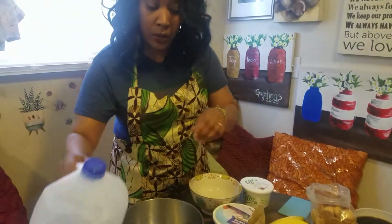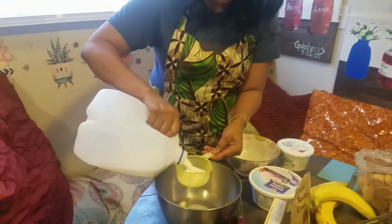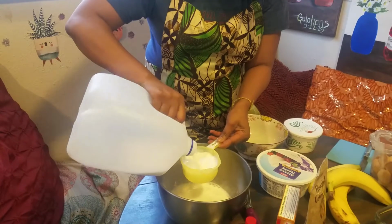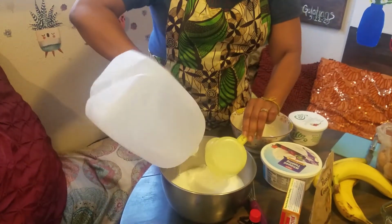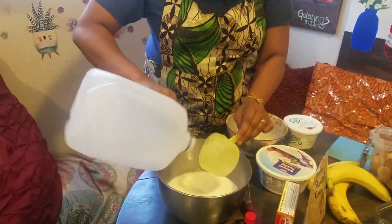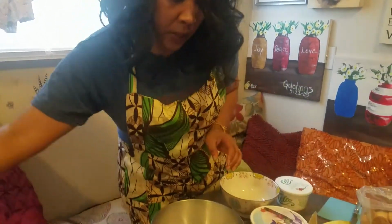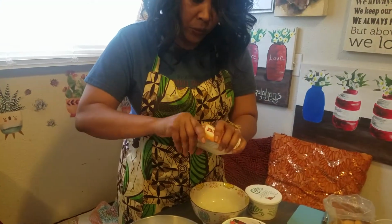And the first thing we're going to do is we're going to put 3 cups of 2% milk in this bowl. You can use whole milk if you want. I'm going to put that to the side. And then the next thing we're going to do is we're going to open up this box of the cream pudding.